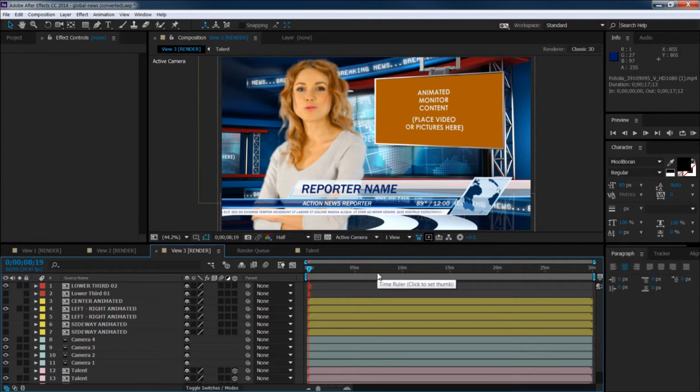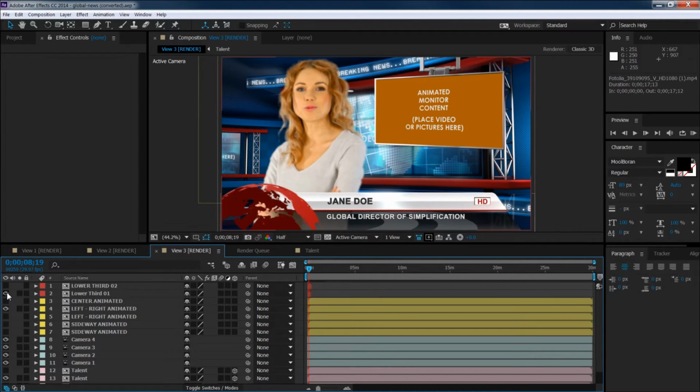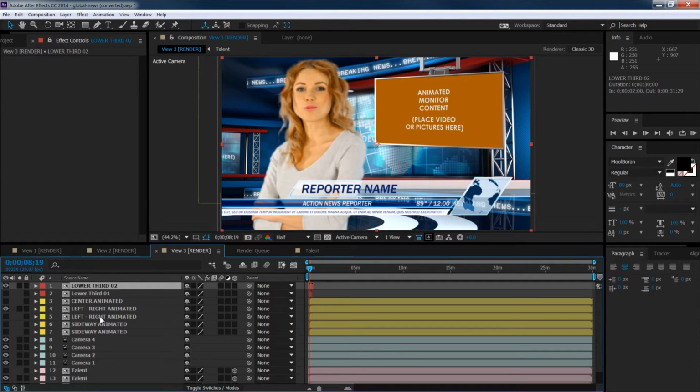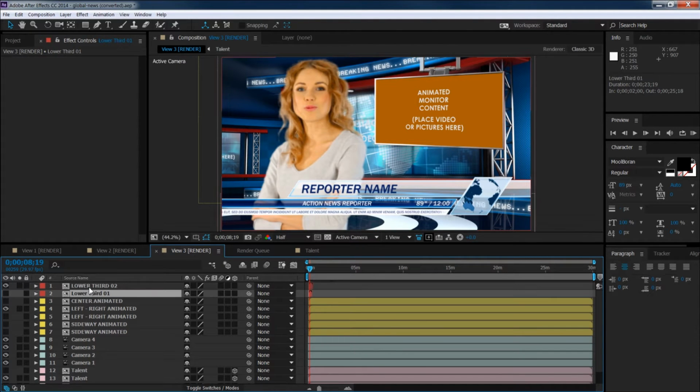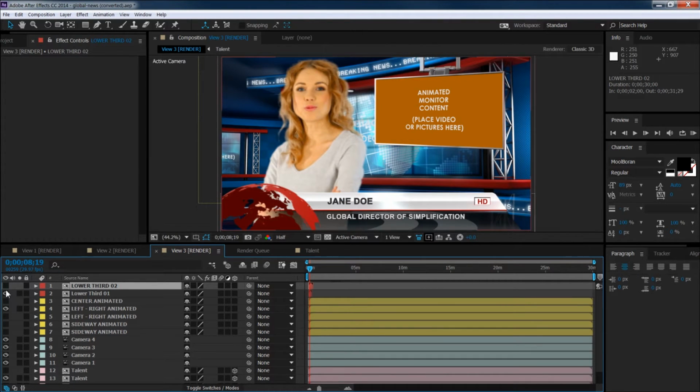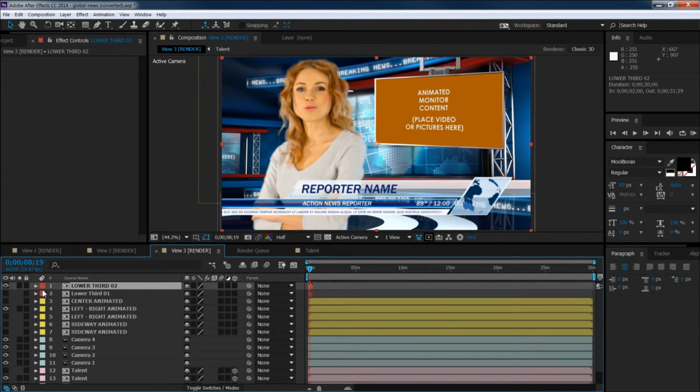All right. Generally, the next thing that people want to do is change the text that shows up in the lower thirds here. And we actually have 2 different lower thirds that you can choose from for this set. In each of the final scenes, you'll notice at the very top there are 2 layers. They're both red layers, and those are both the lower third layers in the scene. And so you can turn those on and off, and then you can change the text in them independently.